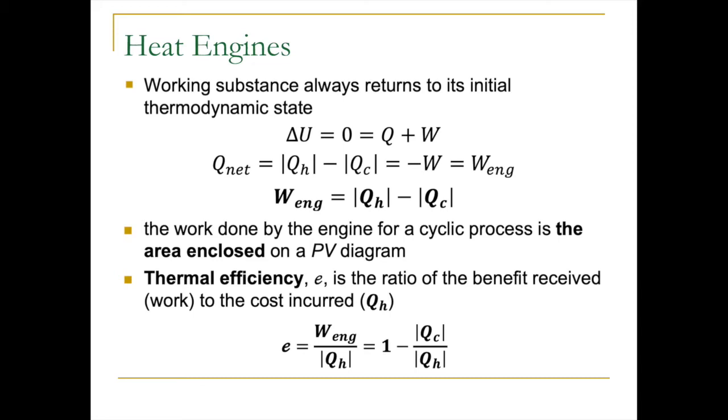Now, you might notice that we have absolute value signs around it. Q can be either positive or negative, and so as long as we have these absolute value signs, we take care of that potential sign issue. It is worth, of course, remembering that if we have a PV diagram of this cyclic process, the work done by the engine will be the area enclosed by the processes. We dealt with this in a previous lesson, so make sure we remember that.